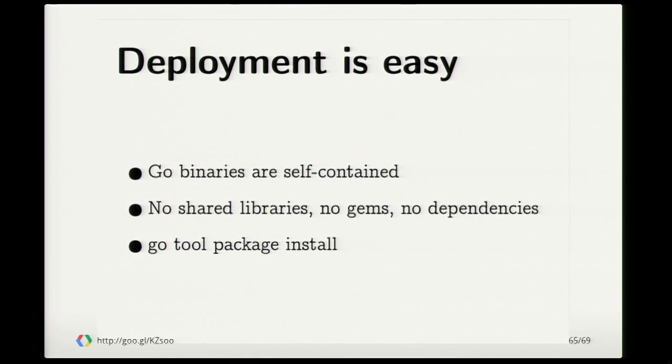So deployment of Go applications is very easy, and the main reason is the binaries are self-contained, so there's no shared libraries, gems, or dependencies you have to worry about. And the Go tool also downloads any third-party packages for you and installs them. So basically, if you can get your app to compile, you can deploy it.